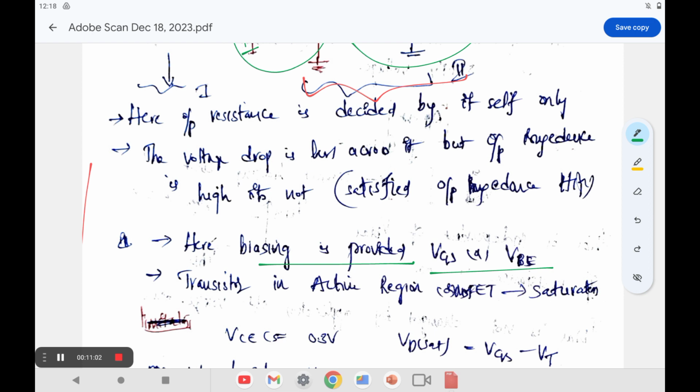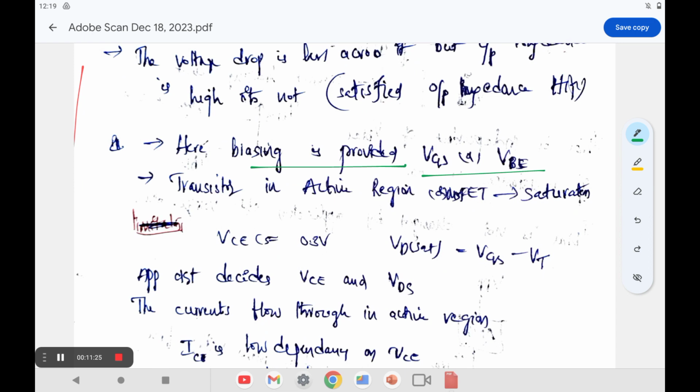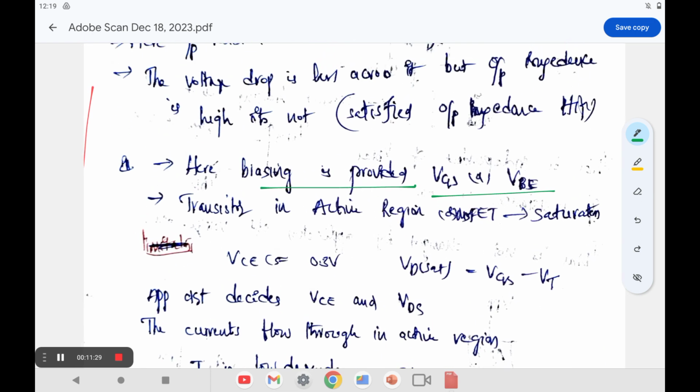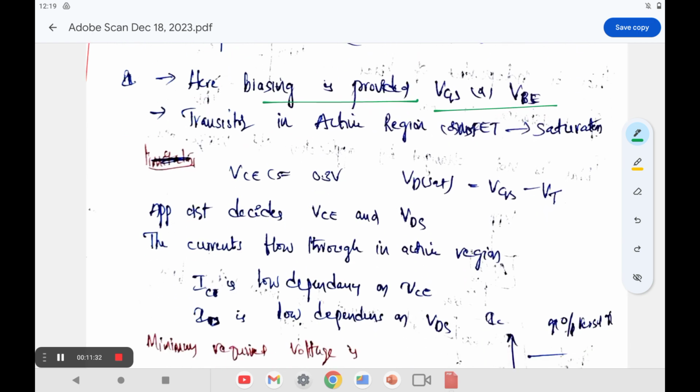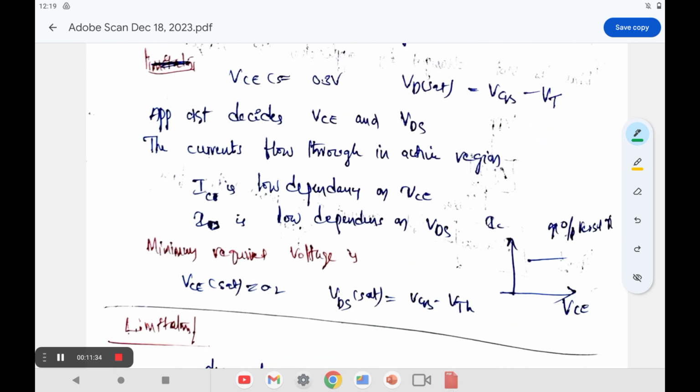That is also what we call the Q point. The selection of the Q point is also decided by the biasing voltage, right? The biasing voltage is nothing but maybe VCE, like VB in case of the transistor, VGS in case of the MOSFET. But these voltages may vary with the temperature, or with small changes in the supply voltage. There is a possibility of variations in the corresponding output also. That is a drawback in this case.